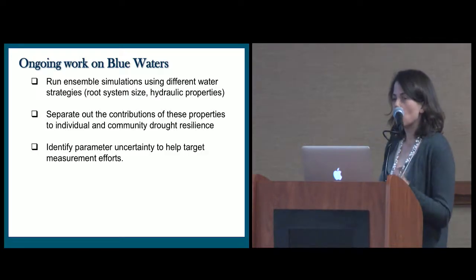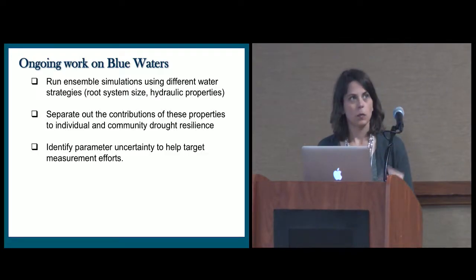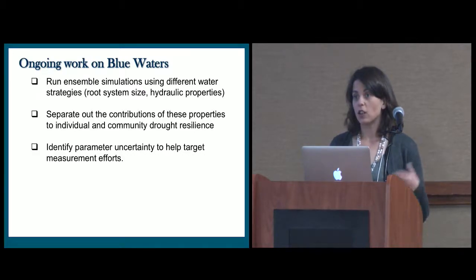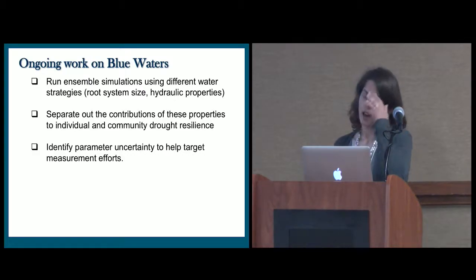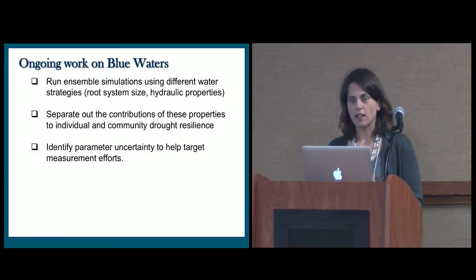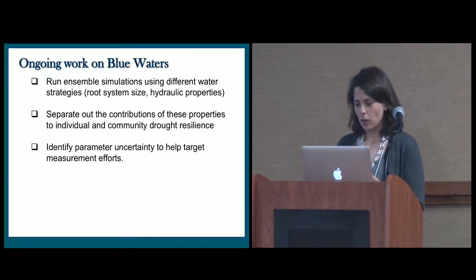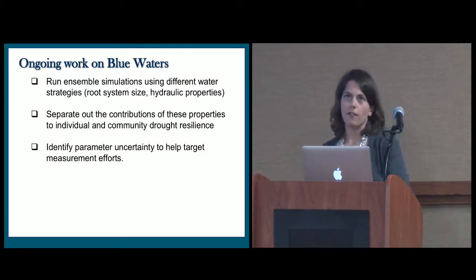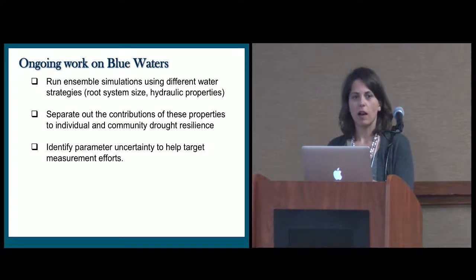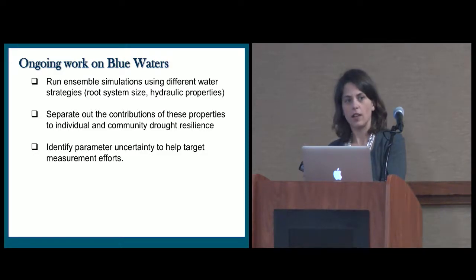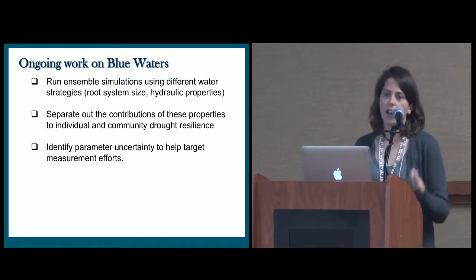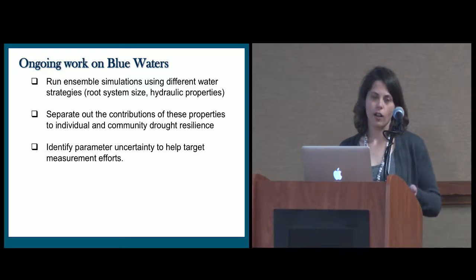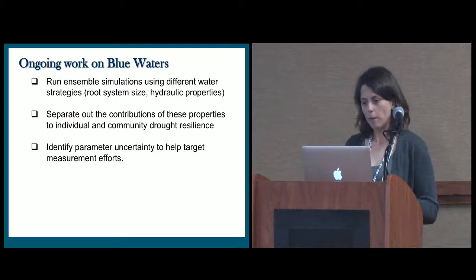And one important aspect of work like this is that field work is very expensive. To go down to the Amazon and to measure trees, it's a very costly thing to do, and the infrastructure is not all that great. So if you can have any kind of model-informed campaigns where these models can tell us which parameters are most important, what are we most uncertain about, to help reduce our model uncertainty, that is such valuable information, and it can help target our measurement campaigns as well.